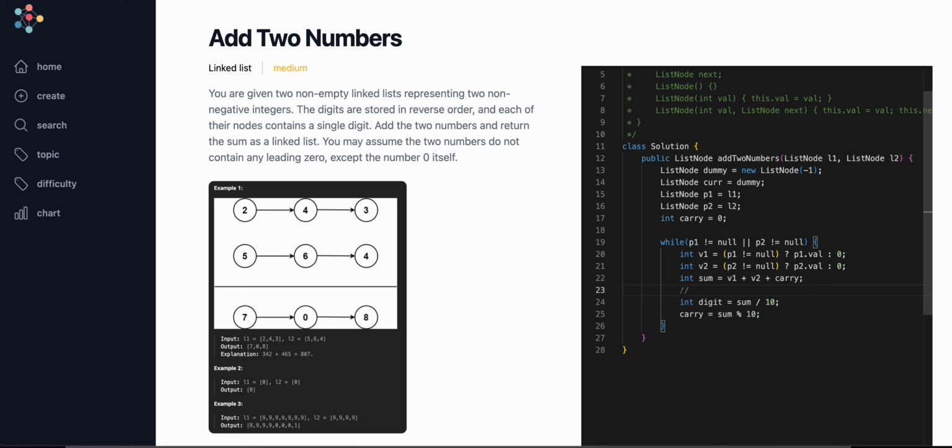For example, we have 9 plus 9. As we can see, the result will be 18. So how does it work? When we have 9 and 9, we add them together, and then sum will be 18. So the digit will be 18 divided by 10.